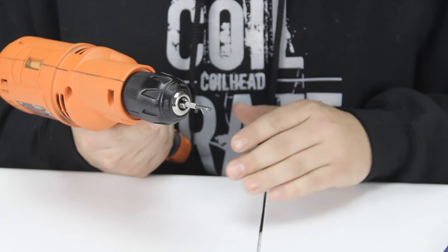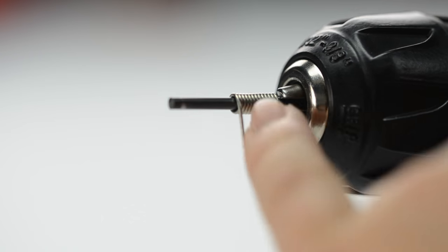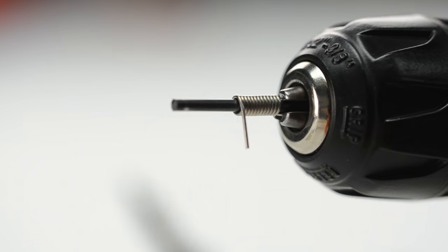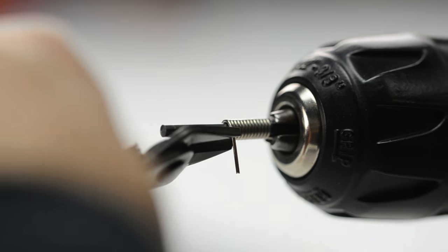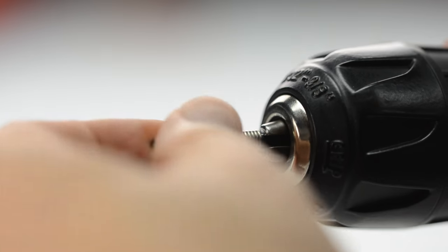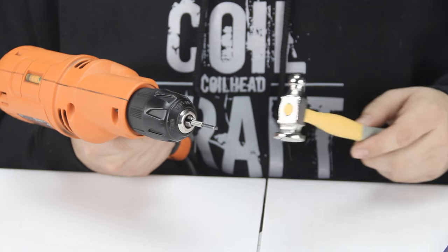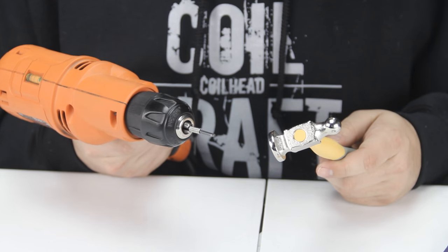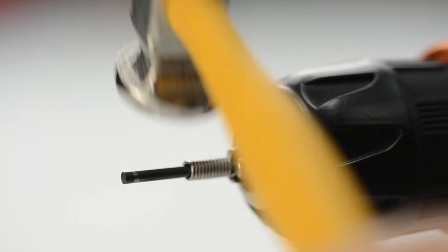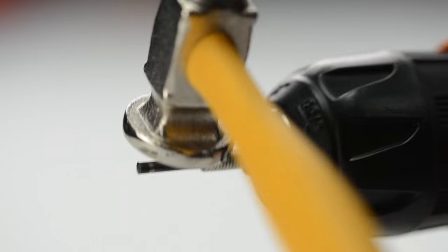So I got 13 wraps on there, and what happens is you can't always get this to be flush. So I'll go ahead and cut it as close as I can to the coil. And then what you'll want to do is get that end down. So I use this little hammer and I'll gently tap on it until I can get it flush. All right, now that we have our wire all coiled up, it's pretty much ready to go.